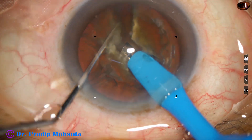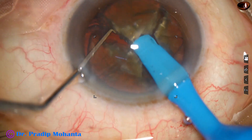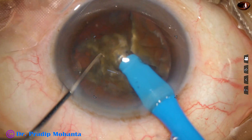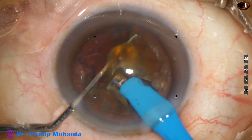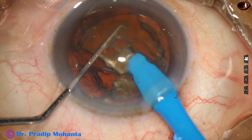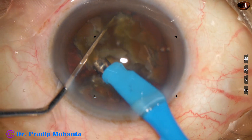I do not do a lot of lateral separation. Another chop here. In this case, I did not rotate it 180 degrees because I did not rotate the nucleus before introducing the phaco needle, since the cataract appeared like a posterior polar cataract. So I get a piece and emulsify it. And now the nucleus is rotating — hydrodissection has occurred nicely by this time — and I emulsify this piece.